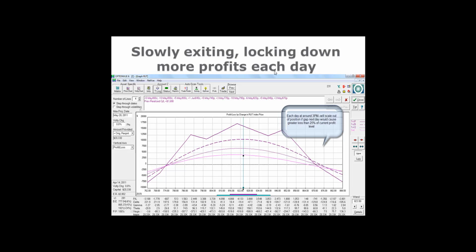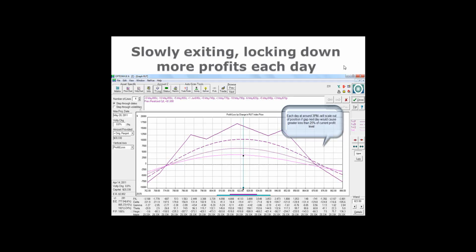So that is the position of our trade as of Wednesday, April 13th. Next week we will study what has happened to this trade. It's not clear we'll still be in it. If I get down to 75% of the maximum profit I've attained on any day before we get together next, then I'm going to get out of this trade. I will keep careful records of that, and we'll go over exactly how this trade ended. But the idea is every day we'll be looking at where we are on this profitability graph and making sure that we don't put too much of the profit at risk. So that is the bearish butterfly.